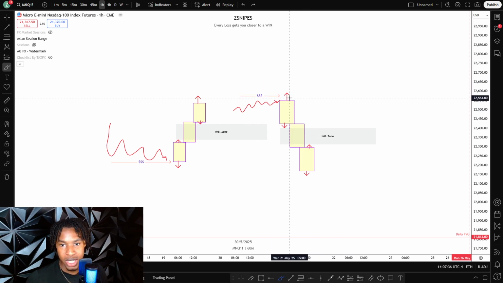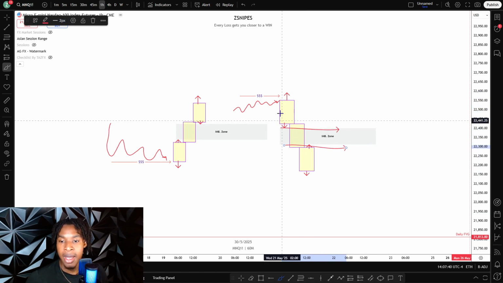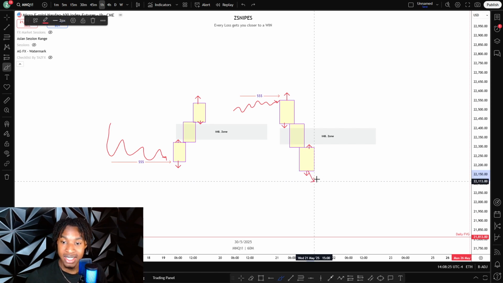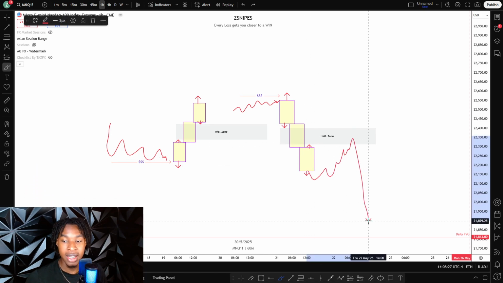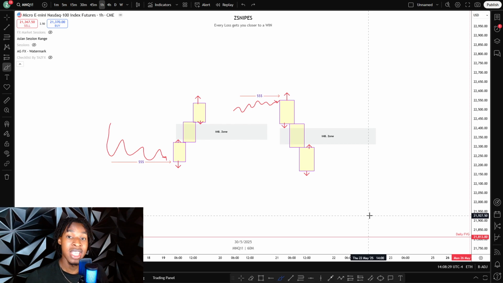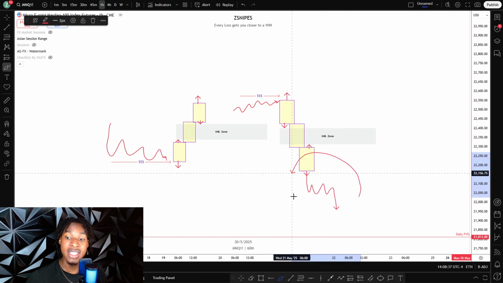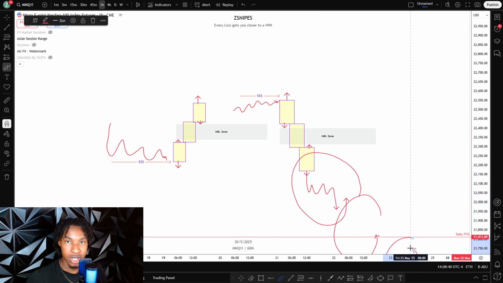Once the market sweeps those highs, you're going to have an impulsive move to the downside that creates a bearish fair value gap. Most of the time, the market likes to just come back and fill the gap and continue lower. Sometimes, if this market is heavily bearish and we just have a lot of sellers here, the market will continue pushing lower and it will continue creating gaps towards the downside.